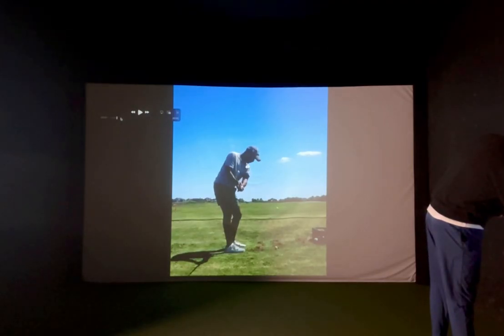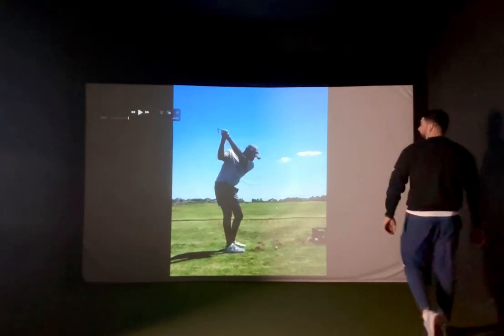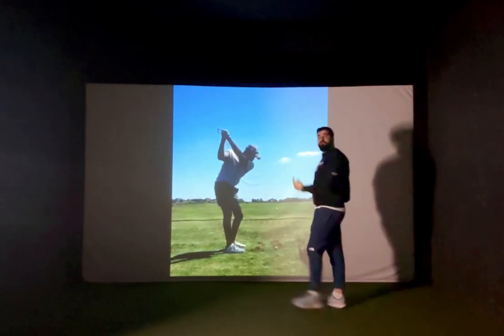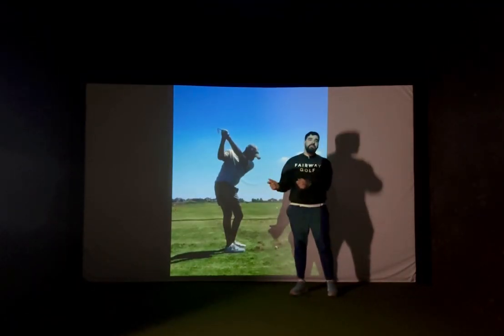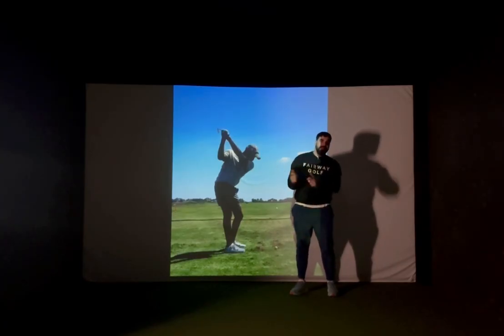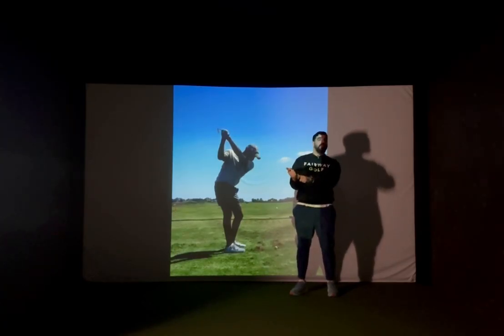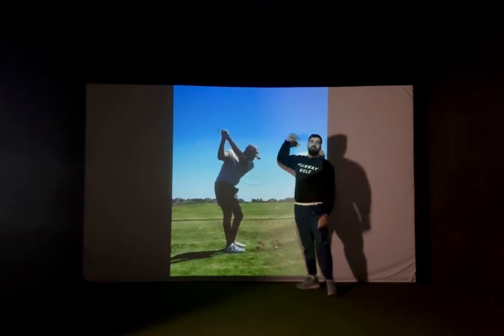Let's go straight to the top of the backswing. Tell me what you see here and what do you think is likely to happen. This is probably not what you would have expected given the takeaway, because the takeaway looked pretty decent. But what did we say about some forearm rotation? We saw a little bit of him wanting to open the forearms up in the takeaway, right? Well, if I retain that forearm rotation to the top, where's the club going to point? More here or more there?